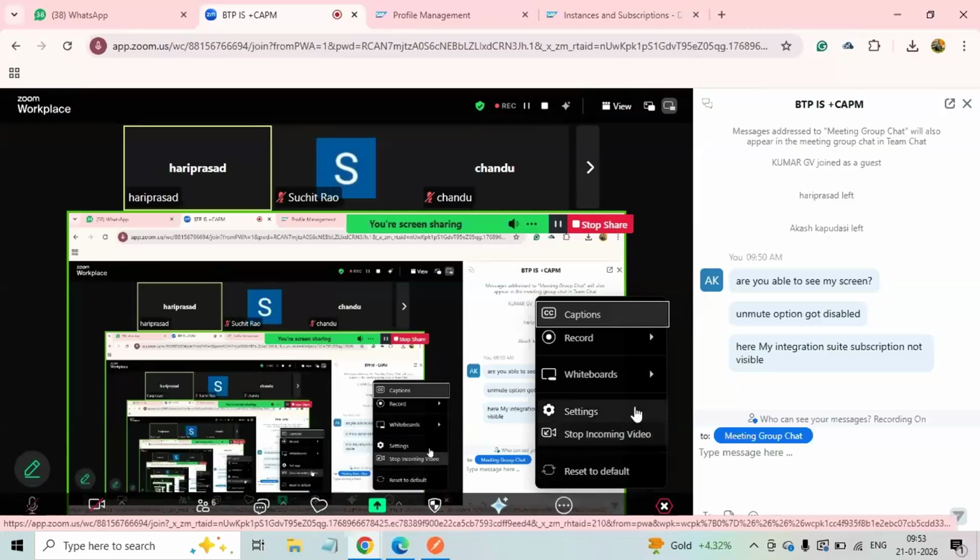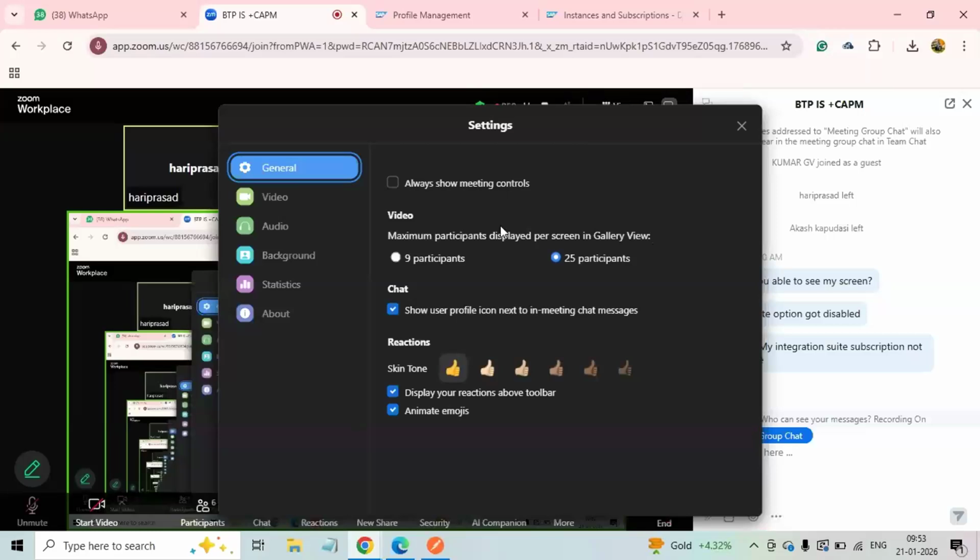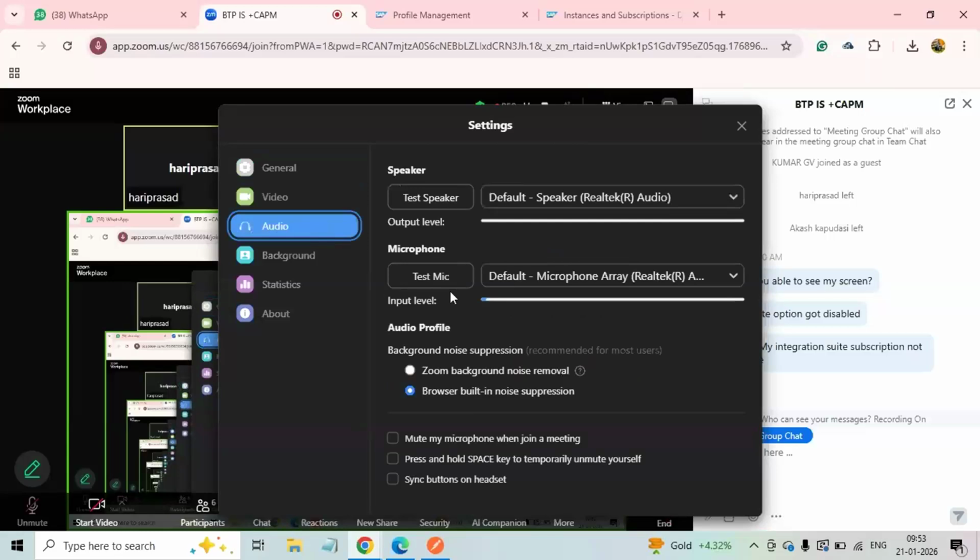Go to settings, audio. Click on the test mic drop-down, default microphone above.